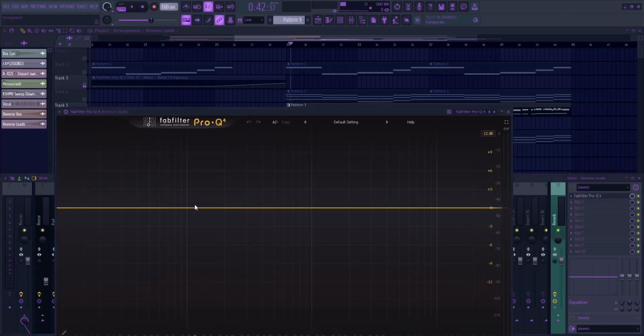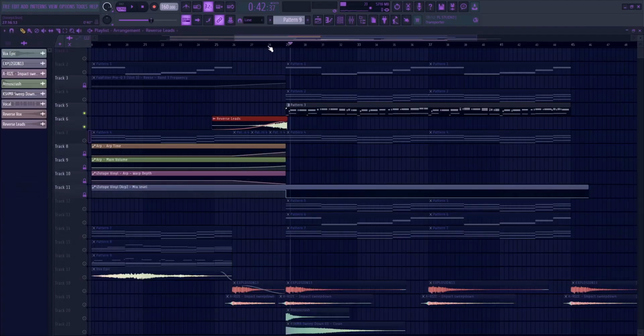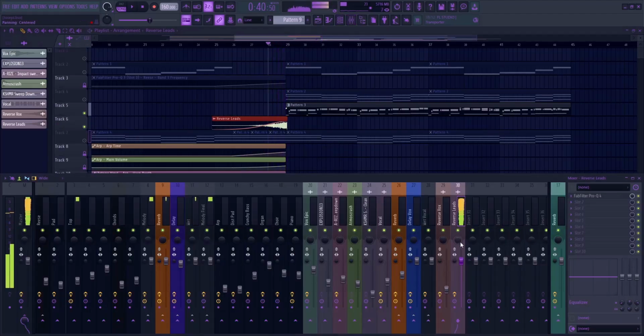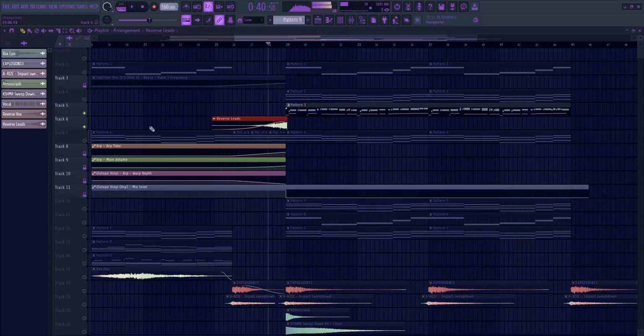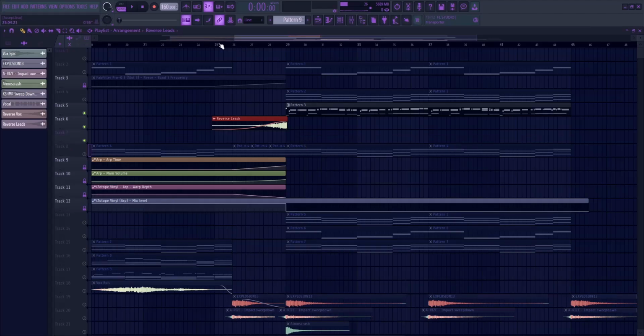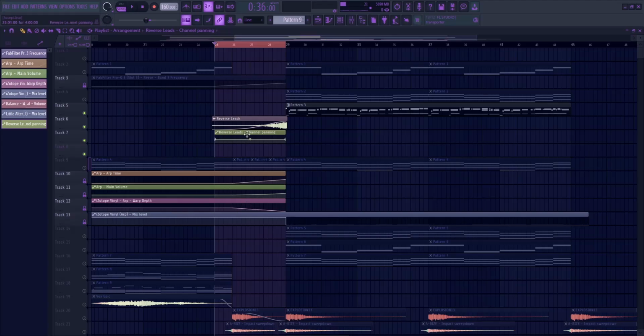So yeah, here we're gonna do the same, low cut. We need to check if it's too loud. Yeah, that's very loud. Yeah, that's kinda cool. Maybe we can do a pan automation on this one. I'm not the biggest fan of doing that, but yeah, it works. Basically, we do that.